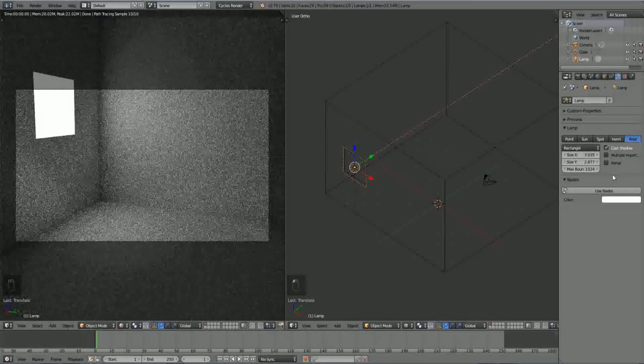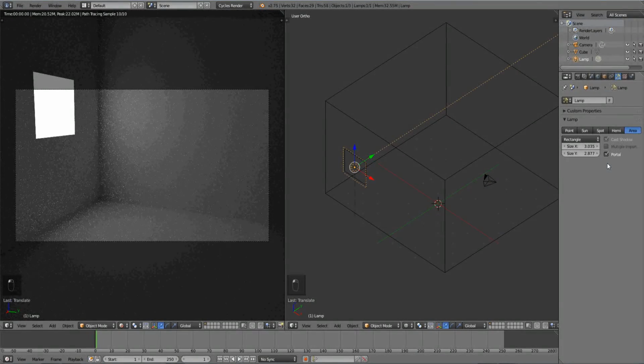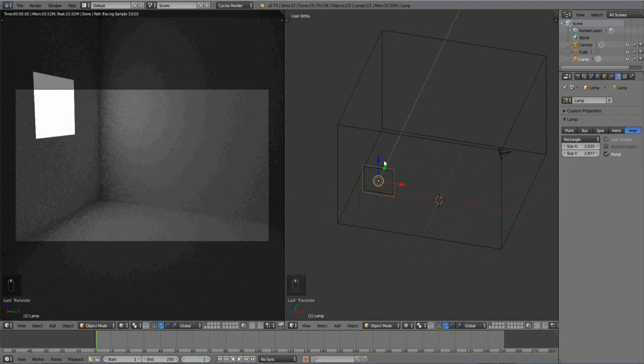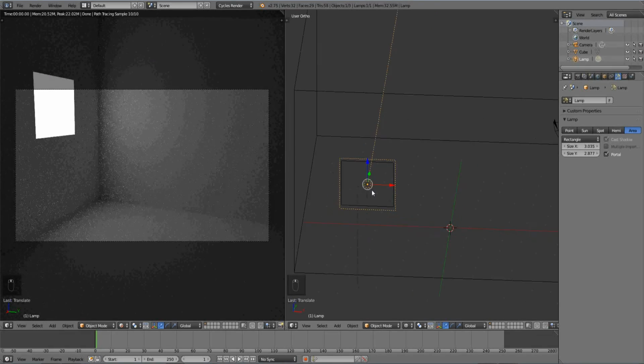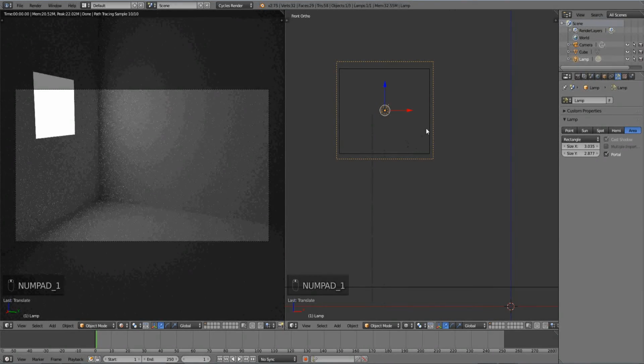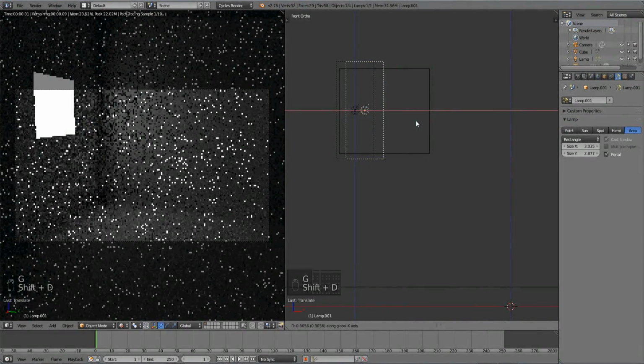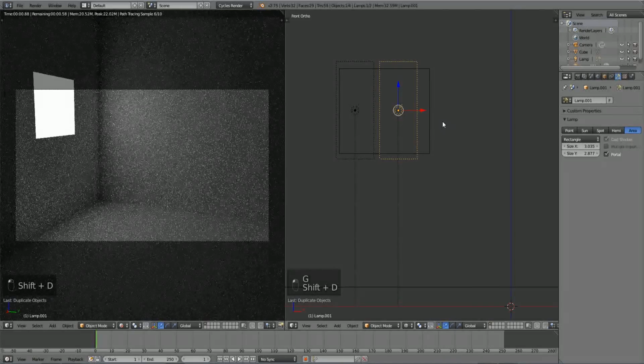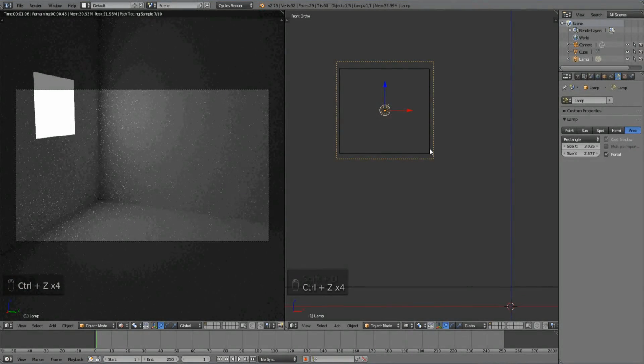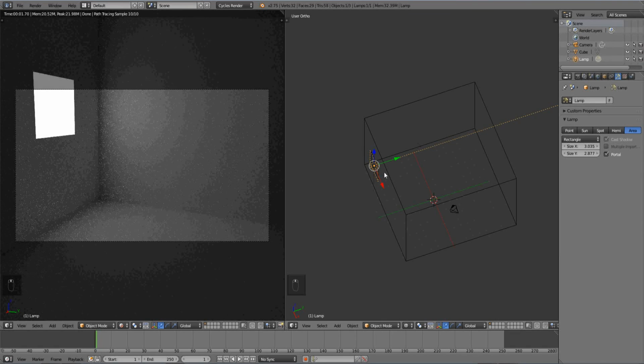So that's how you do it, and you just want to cover every hole that you get from environmental lighting with these area lamps. And it's better to have one big area lamp than it is to have a couple. So it would not be better to do 2 area lamps like this side by side. It is better just to have one big one. It's just the way that Cycles renders it makes it easier, and it makes sense because there's only light coming from one path instead of 2 different ones it has to calculate.